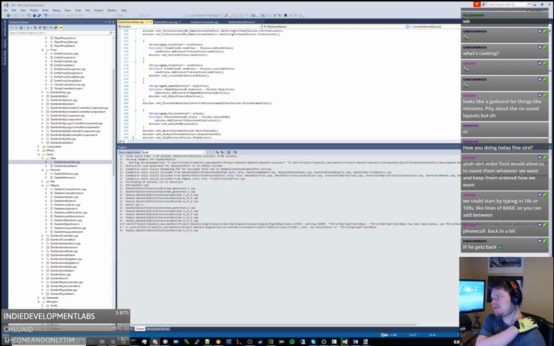So my goal for today is to get to the 100 mission mark, scaffolded out. So 100 missions, they're all the same mission or whatever, so I can actually start making the missions tomorrow. I want to get to the point where I'm literally just sitting down and entering the values.